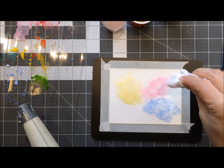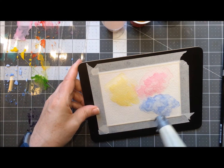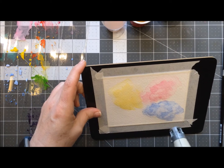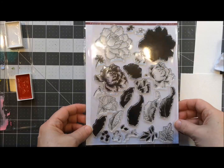And that adds to the look. So I dry them off. I'm happy with where they're at. And so I dried them off and I set that aside. So now I'm going to work on the flowers.